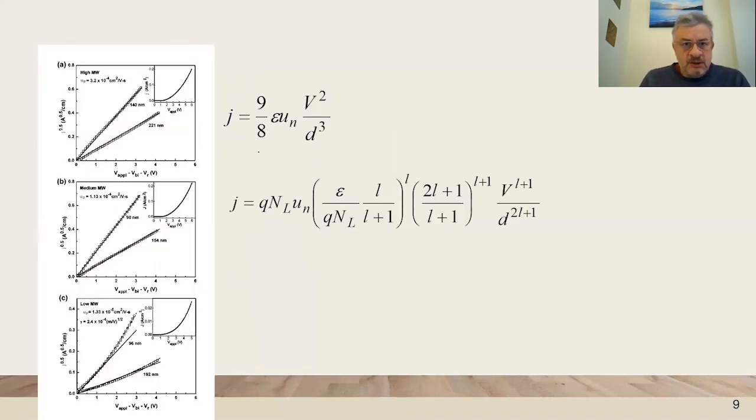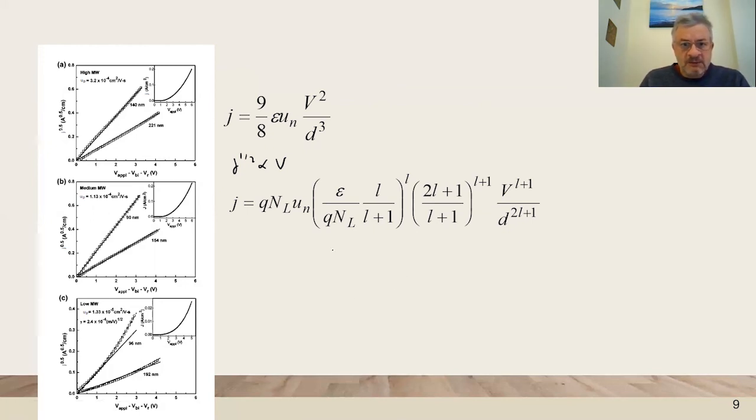If we write the equation for the current in terms of the electrical potential, then we have this characteristic dependence of the Mott-Gurney law, which is dependent on the potential squared and inversely proportional to the third power of the thickness. And this can be investigated by varying the thickness of the samples to check that you are observing the space charge limited current. So then the square root of the current must be proportional to the voltage, and this is the case observed in the measurements.